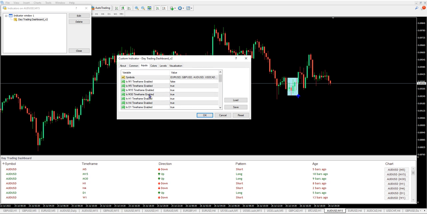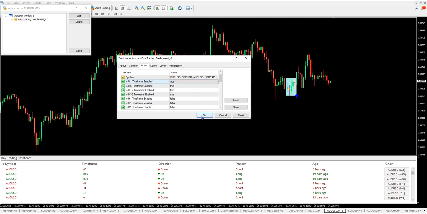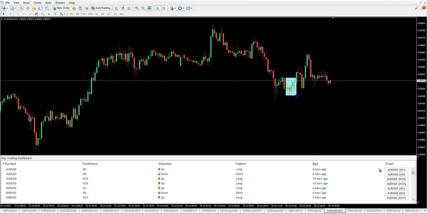And of course, like I mentioned earlier, let's say I only want to see the 30-minute or less time frames. I'm not interested in the higher time frame showing up. That's not a problem. You can just change all of these. Monthly is already on false. So with the 30-minute, 15-minute, 5 and 1 minute all on true, as I see that pop up, you can see this is now all that is showing for me. And so if I'm scalping with this indicator, that's the way to go.